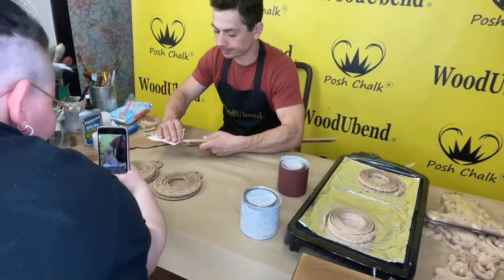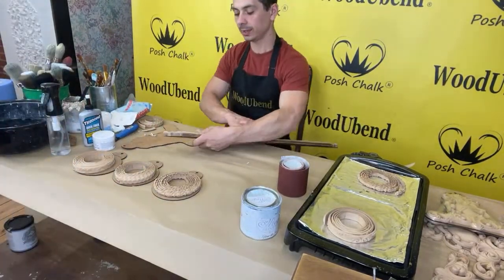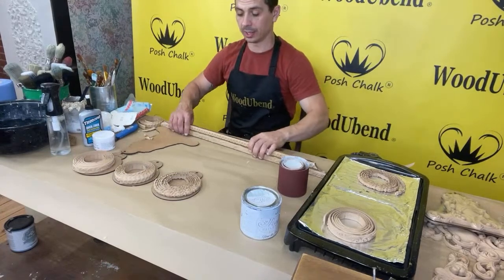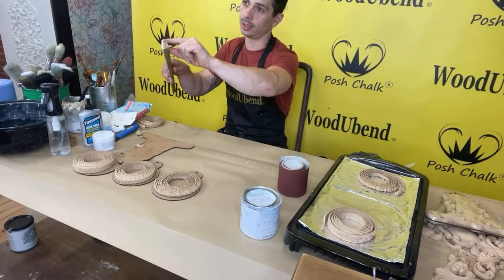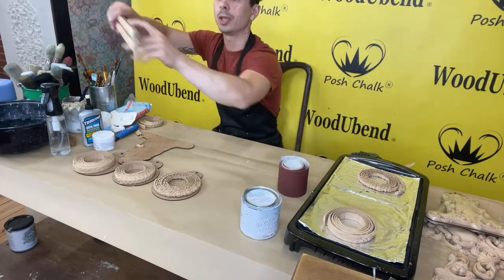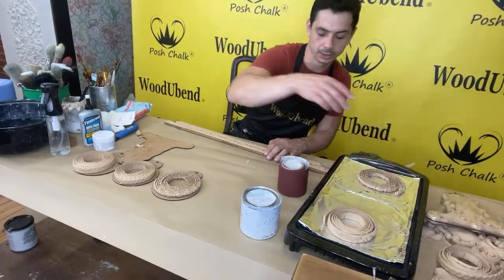Here we have it, nice and smooth edge. Okay, now we're going to go for the third one. The third one is going to be 714, which we're going to bend along the top. As you can see, the shape is not the easiest one, but there's nothing impossible for our Woodbend.